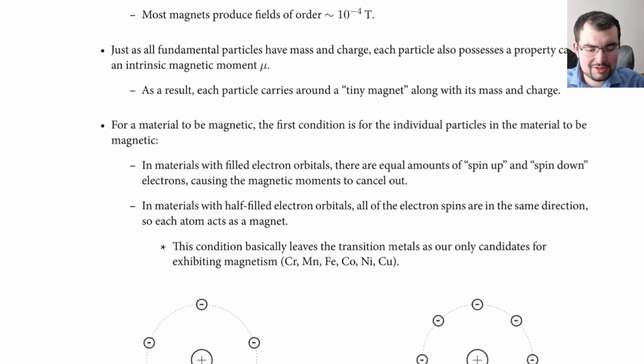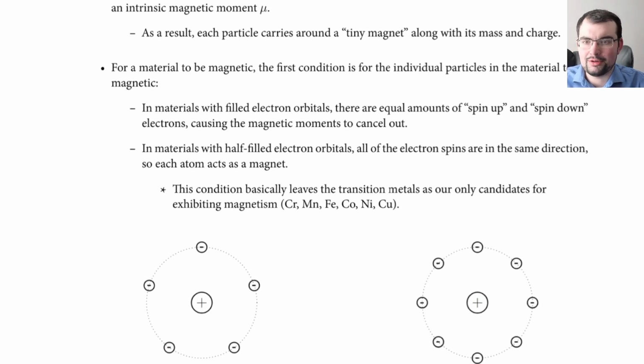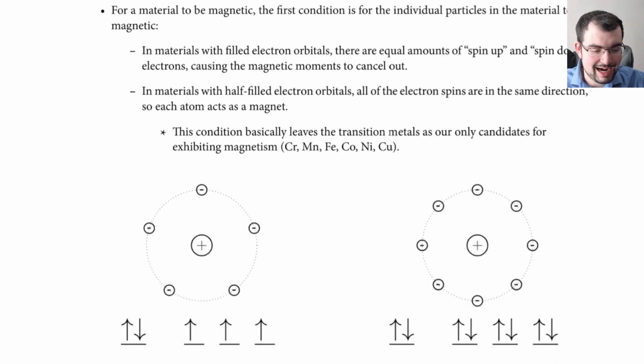So, where does magnetism come from? Well, at some point, we need to accept that it is just a property of our universe. Just like fundamental particles have mass and charge that we've accepted, each particle also possesses a magnetic moment. This means that all these little particles are really just tiny magnets. And we model electrons as moving very quickly, so these tiny magnets moving around can generate a field. Now, of course, that sort of breaks down when we look at the quantum model of the atom, and we have to be a bit more creative in our analogies, but we can say that all these little particles carry their own little tiny magnets with them.